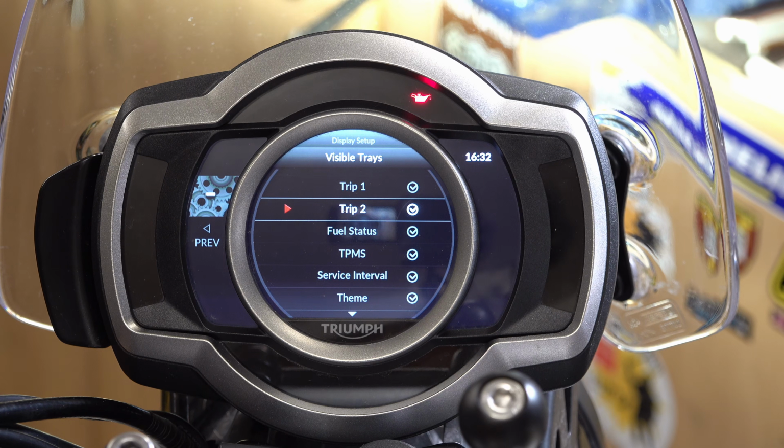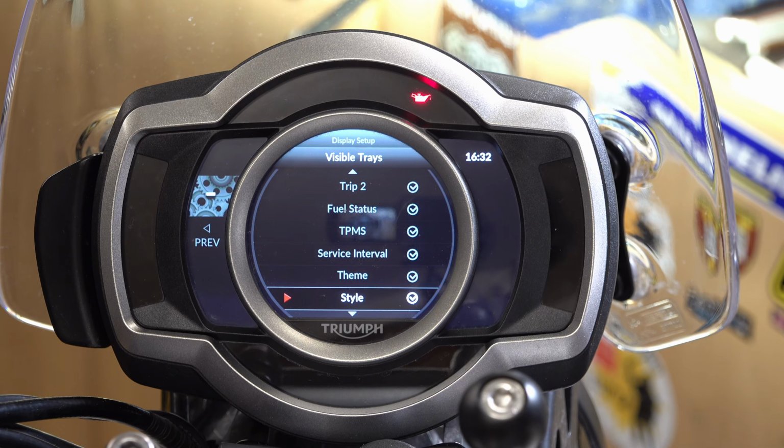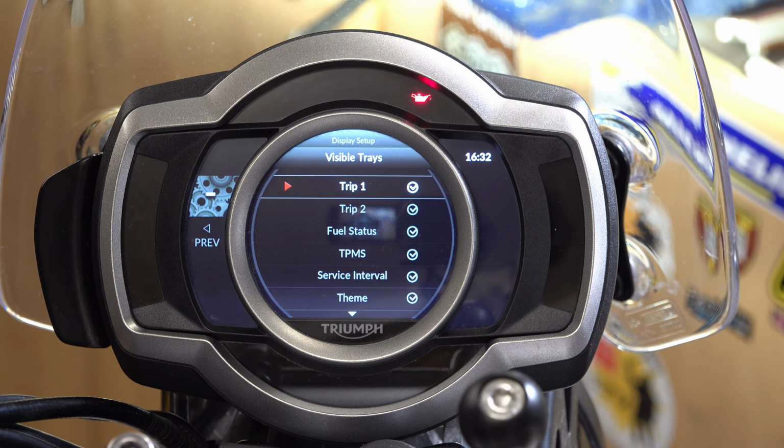So it takes you through each item of information that is available, and you can decide whether you want that or not. So you can sort of choose some of them, or not all of them, according to whatever you want. So yeah, it's quite useful, I suppose, if some information is important to you but you want to leave other items off. But I just leave it with all of the information on.